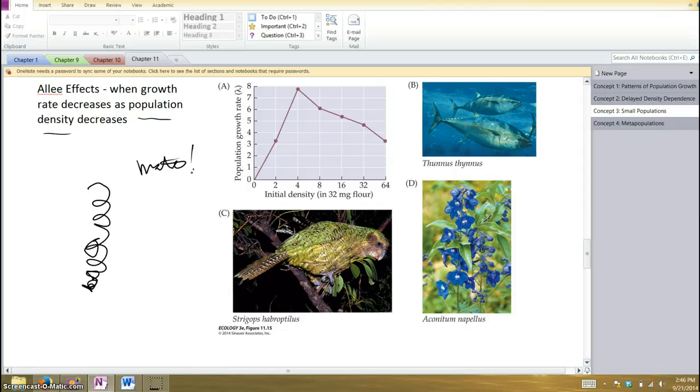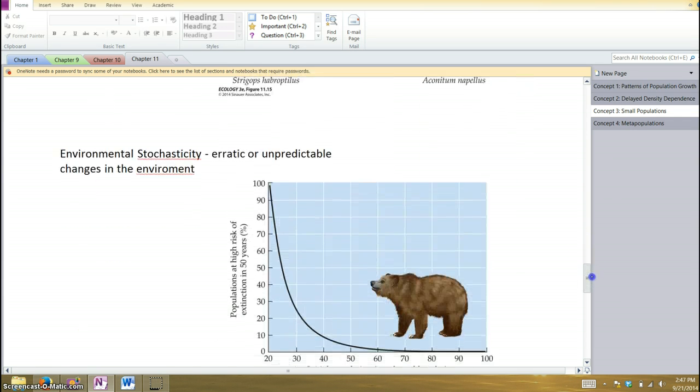And it could be that also as the population gets smaller, as we saw above, you might have a greater chance of finding a mate that is related to you, again leading to inbreeding. So these can all basically promote that downward spiral, which again was known as the Allee effect.